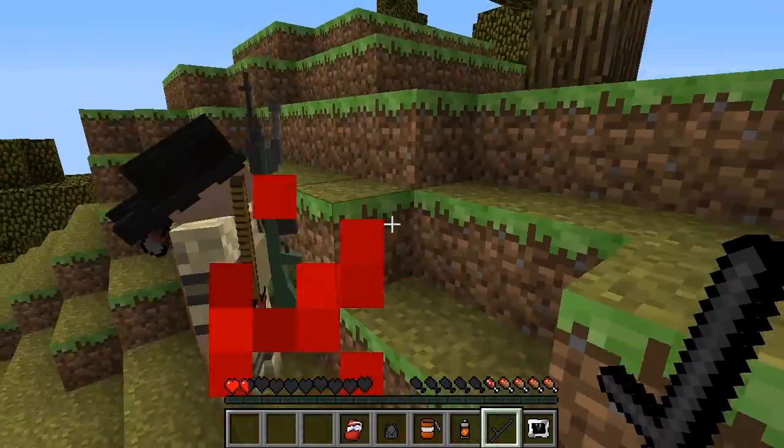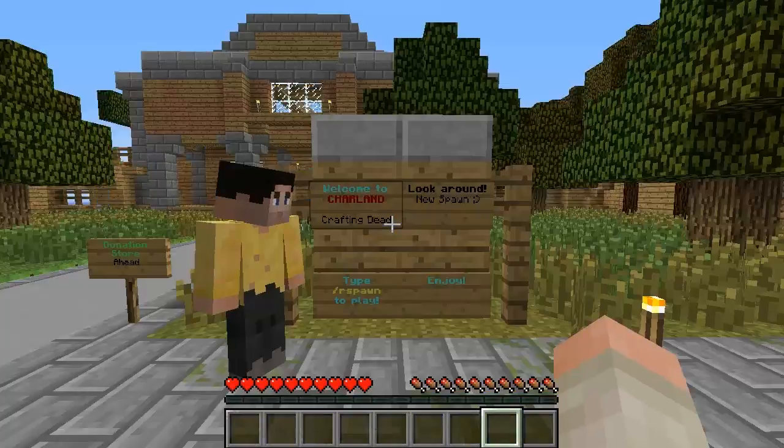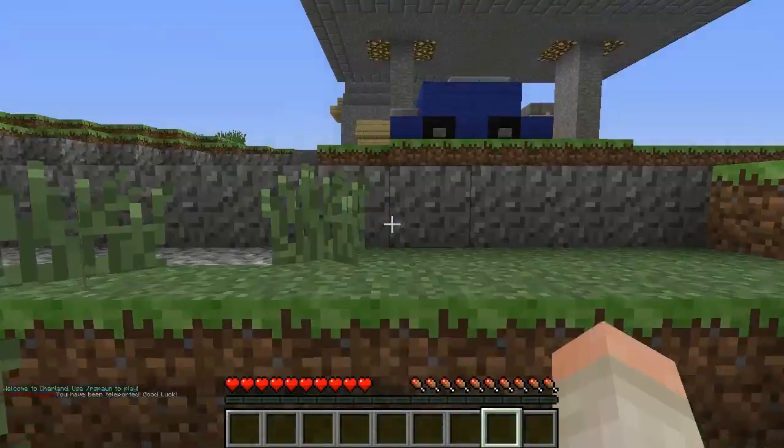Oh, there's a guy over there. Yo, help me out, man. Is he going to kill me? Yeah, he killed me. All right, well, that's not a big deal. Dash R spawn. That's just the learning. Now we're going to take this serious.